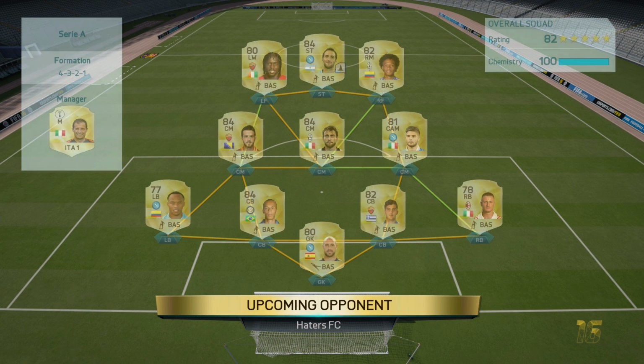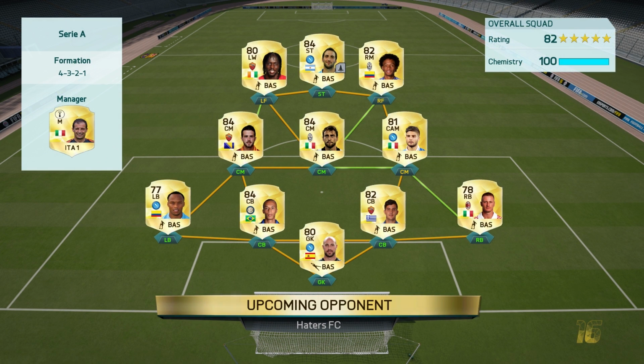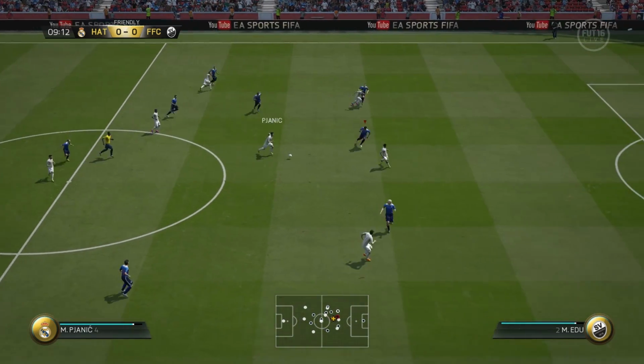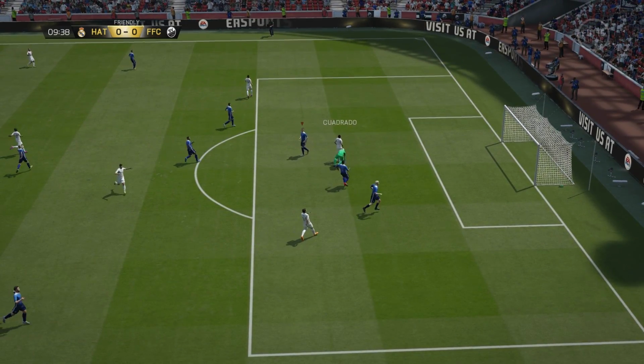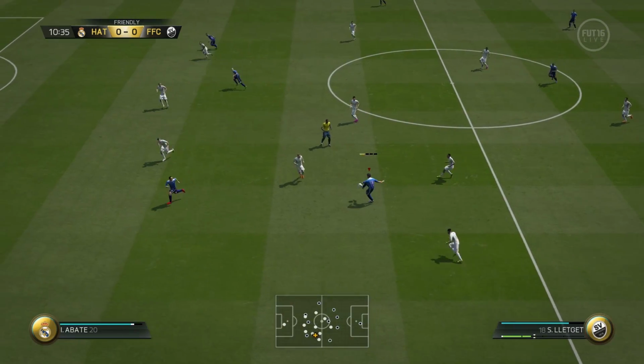Match number 2 will pit us against a Serie A side. Not exactly the most expensive players mixed in there, but some high rated players. Pjanic, Higuain up front, and a good looking side. And it's going to be Pjanic who starts things off. Luckily for us though, Cuadrado was offside, otherwise we would have been down early.